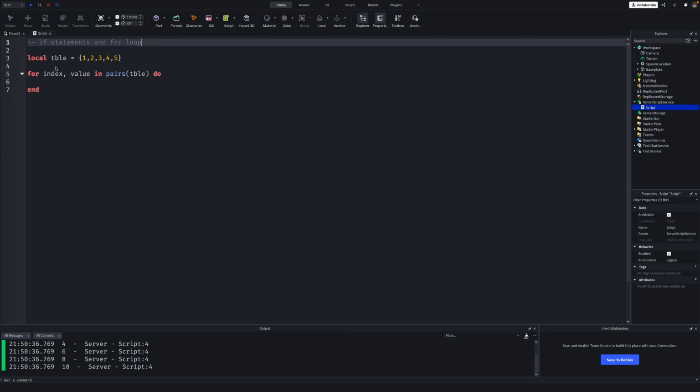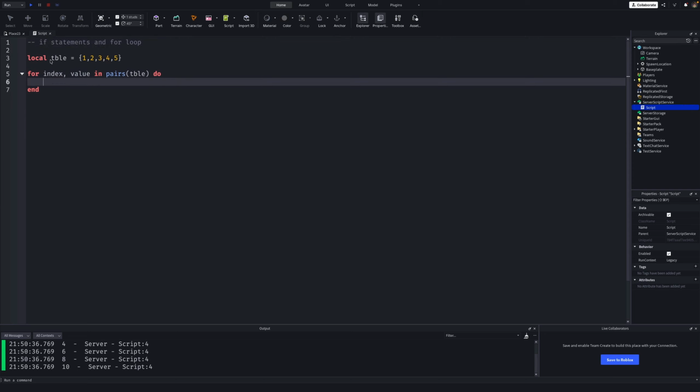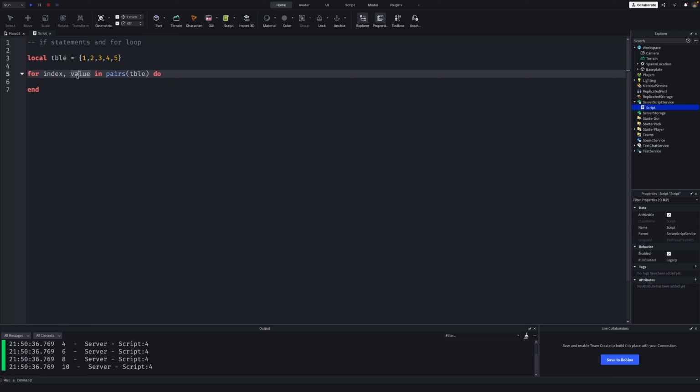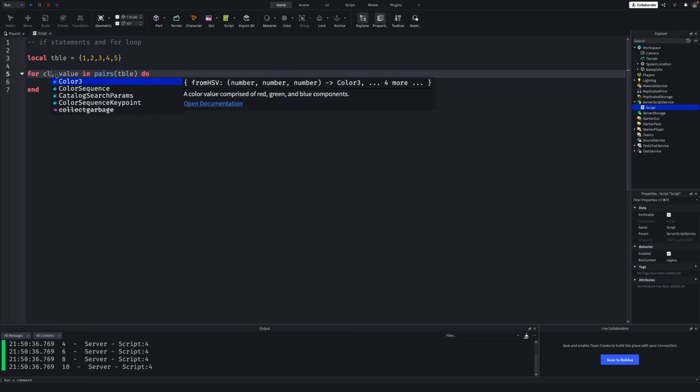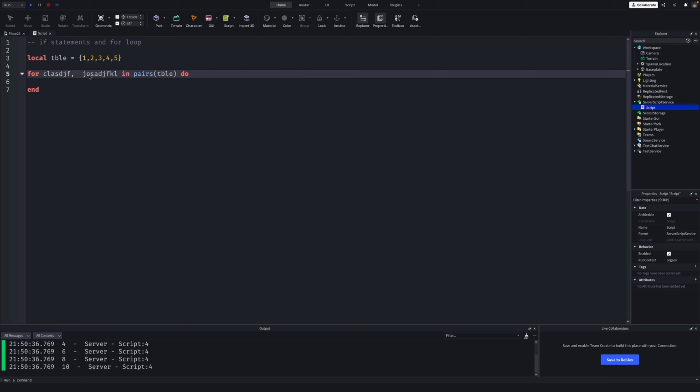What these loops are going to be used for when you're scripting is looping through folders, for example, looping through tables, just looping through big bits of data where you don't know how many children, for example, in a folder there's going to be. So you want to be able to loop through it however many pieces of data there are. So what these loops do is you have an index and a value. Now these are two variables you're creating in this for loop. You can have them called whatever, you can have them called that, and you can have it called that. It doesn't matter, but for simplicity I am going to call them index and value.